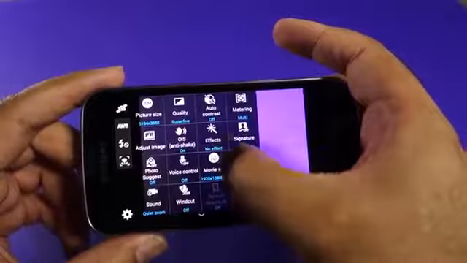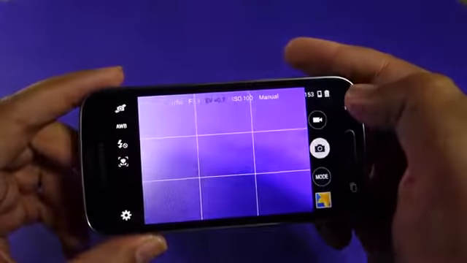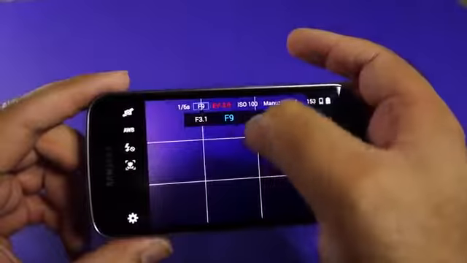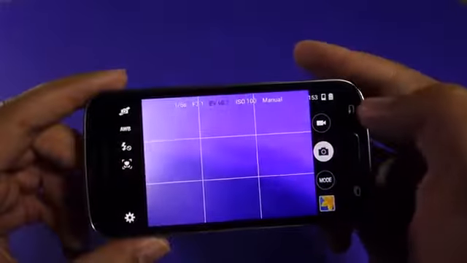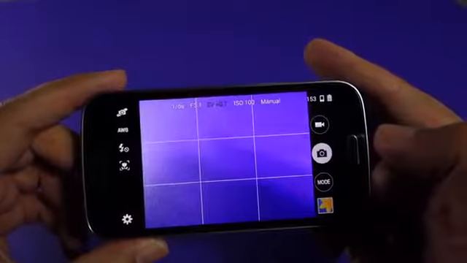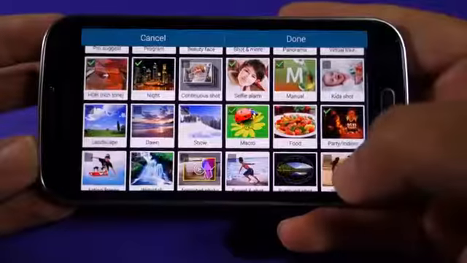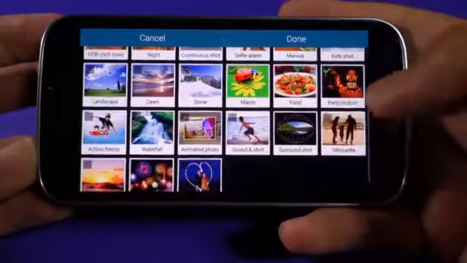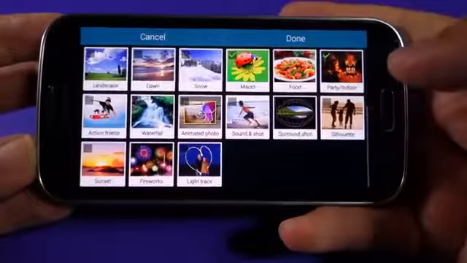I want more control as far as the aperture is concerned. Let me show you what I'm saying here. For example, right now I can only select between f3.1 to f9, which is not good. I want to see the values in between f3 and f9 as well, and of course beyond f9 as well.